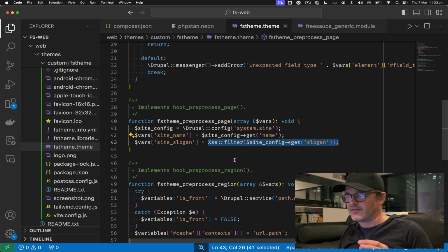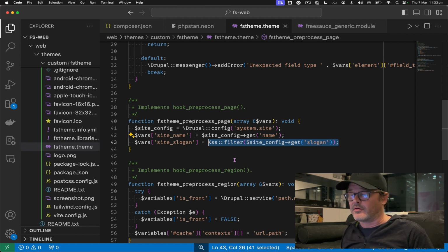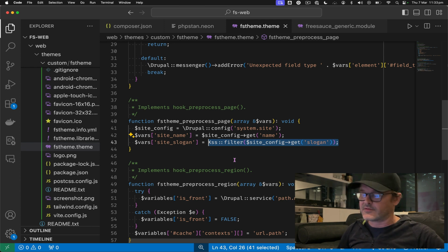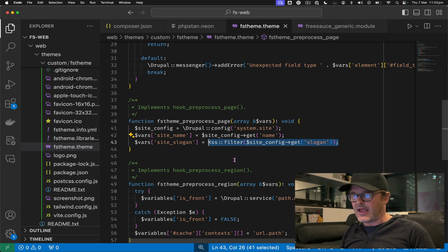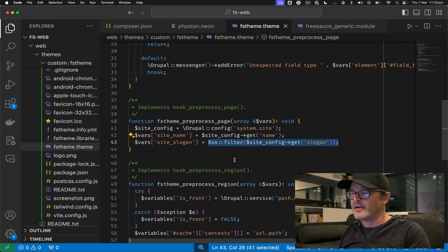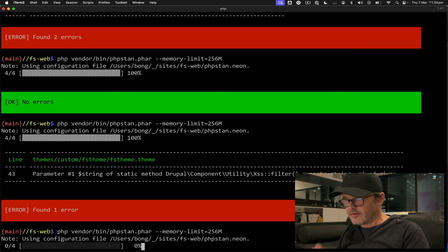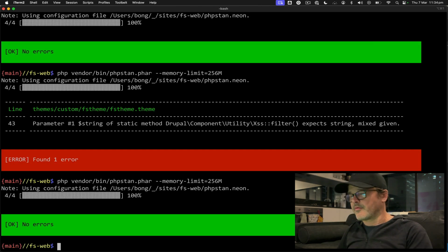That XSS filter is expecting the string, but PHPStan, I'm pretty sure in this situation, can't determine if it's going to get a string back from that get method on the site config service. So in these situations, you start to then decide how you're going to handle that. Are you going to just track? Are you just going to ignore it in line, because you can do that, or are you going to add an ignore later? Now, I've never gone past level 7, so I'll just bump that back down to level 7, and then I'm going to talk about a different problem. So at the moment we're okay.